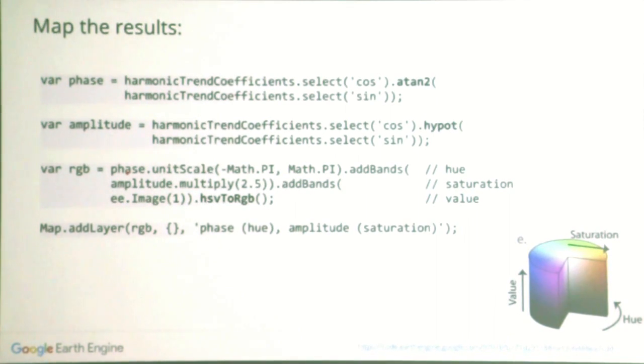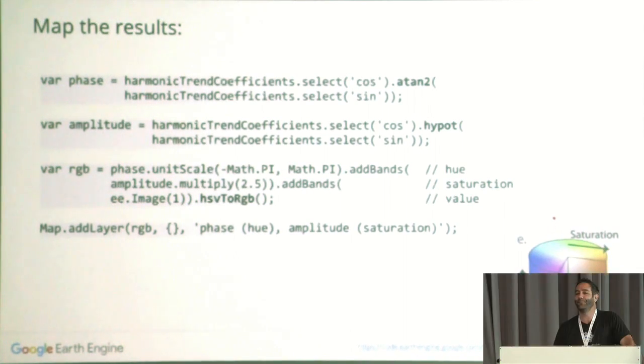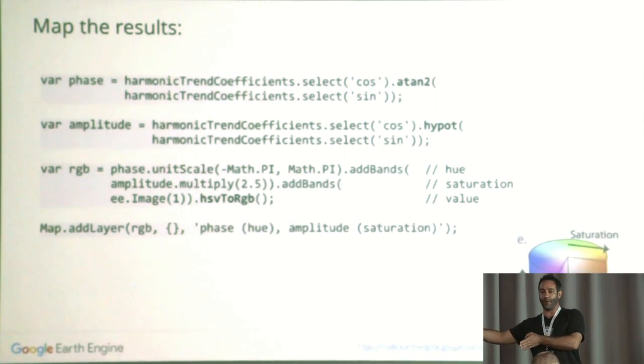First of all, let me back up a second. The Hue Saturation Value model is fundamentally different from the RGB model of colors. Here's a little diagram for it. Hue is the angle going around this color wheel. The saturation is the difference from white, and the value is the difference from black. The inputs to this HSV to RGB model are bands between 0 and 1. So if you give it hue, saturation, and value between 0 and 1, what you get out is RGB between 0 and 1, and vice versa.